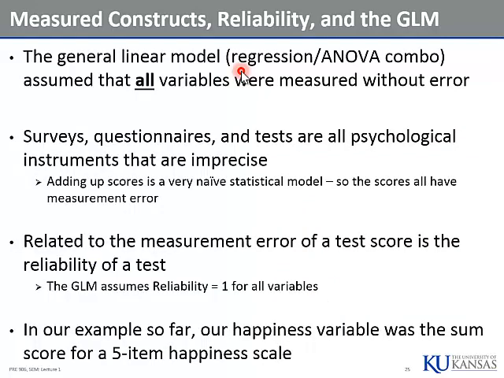But then, maybe you remember that in the linear models world, we assumed that the variables that were part of that equation were measured without error, right? What's measurement error? Have you heard of this? If you have a scale, the scale is built, like ours, happiness, to try to measure a concept that we can't directly see, somebody's happiness. And so when we do that, our measure may have what's called measurement error. A lot of times we describe measurement error in terms of the reliability of an instrument. So how reliable was that instrument in the first place?